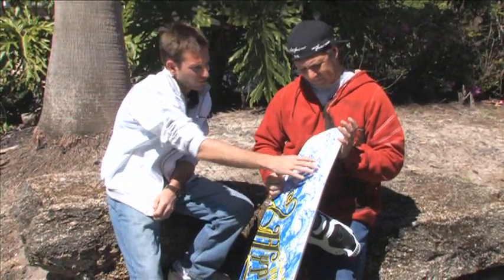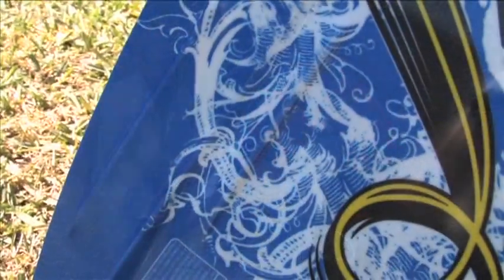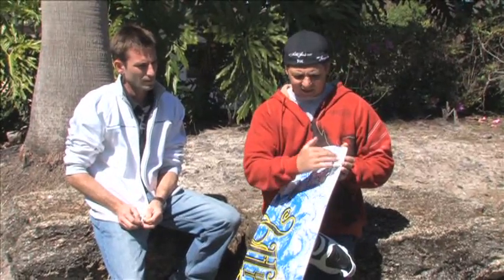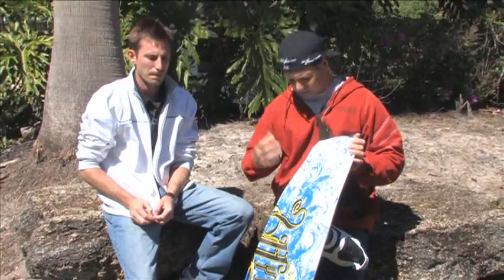Also seems like it's got two different fins here, right? I mean, the heel side fin looks to be a little more shallow, and the toe side fin looks to be a little bigger. Jeremy, you're completely right. This is a 0.5 fin over here and a 0.7 over here. On the heel side, because of that round side cut, it sits in a little bit deeper, so you don't need the same grippiness as you do on your toe side.